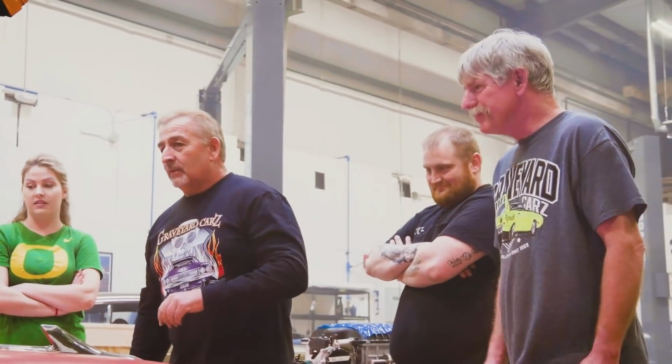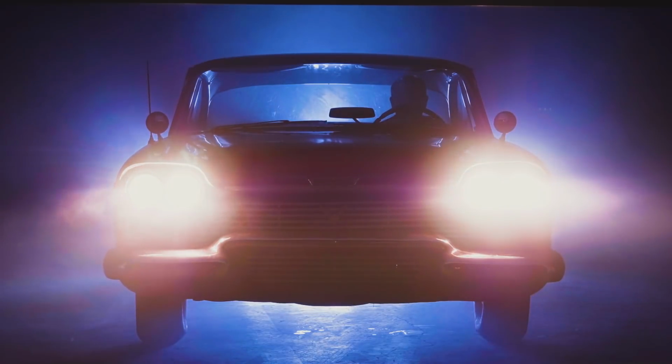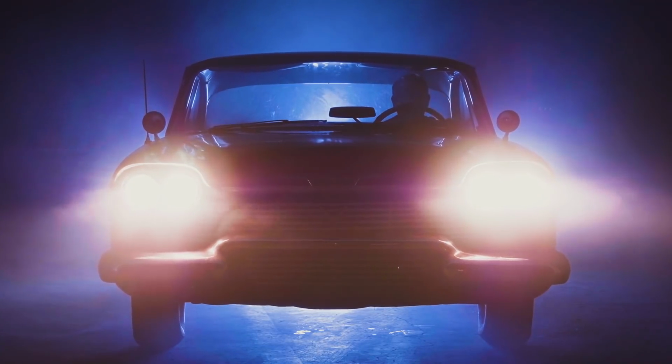There you go. Okay. My dad's ridiculous, like always. It never gets old for him, I guess, with the lights and the smoke and the fog machines and all that. Grand entrances. The car is awesome. I do have a few concerns just because it's a little bit earlier. The year is a 58, and that's a little bit out of our wheelhouse. I know that my dad's capable of it, but it just stresses me out a little bit because I know that we're going to run into problems, like we do.